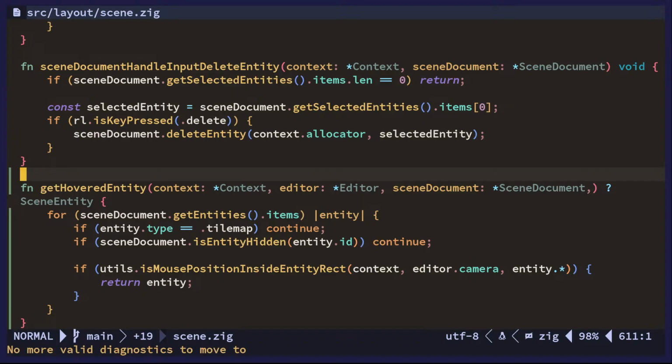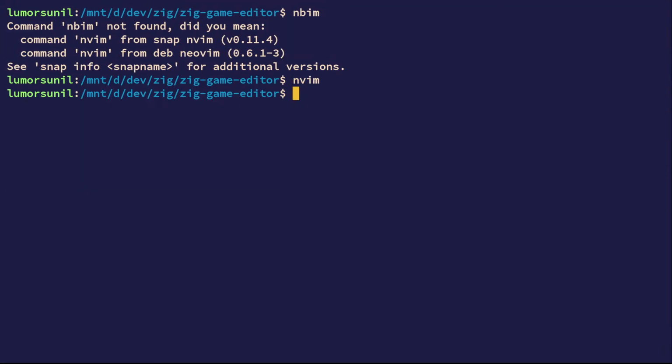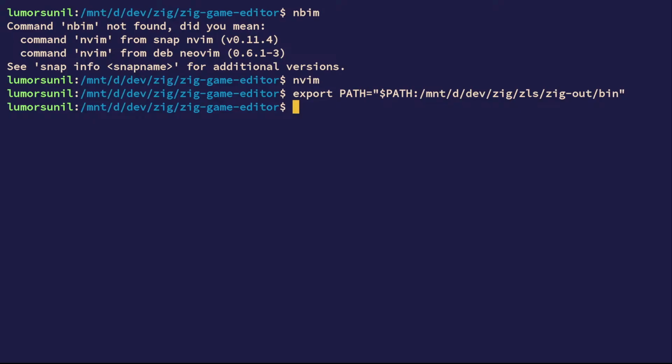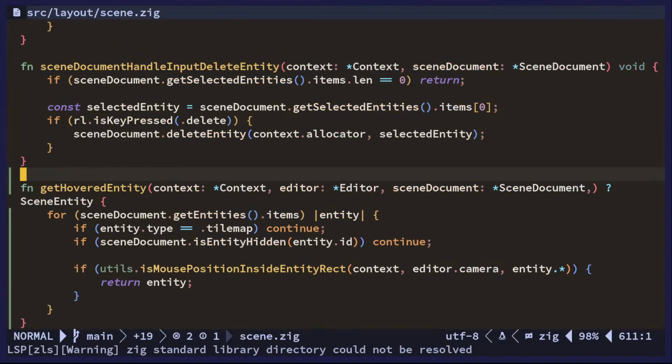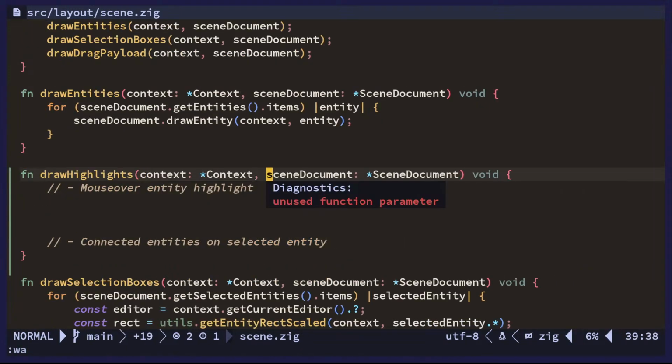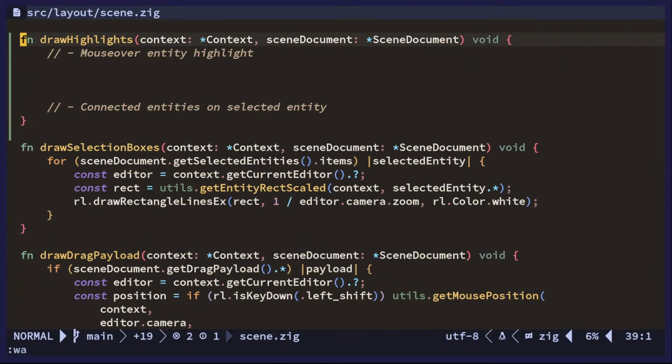Oh man, I don't have format. Okay, I need to do this. Okay. Well, now we got some LSP help at least.